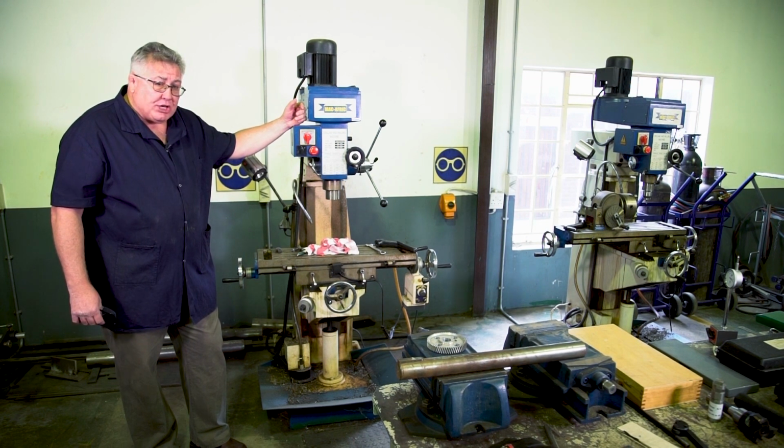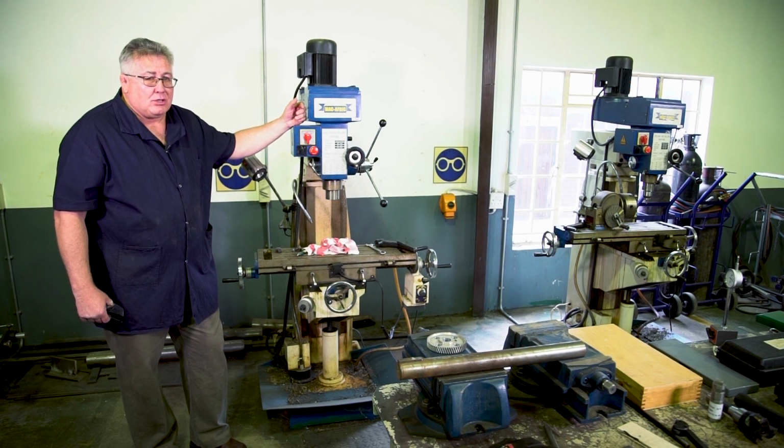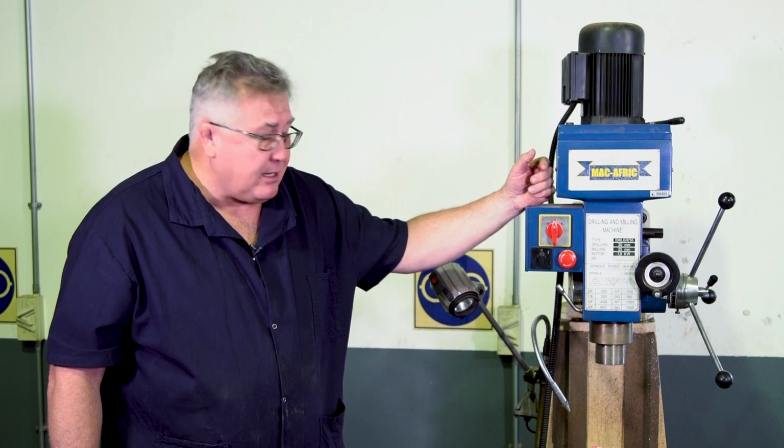And then while you are machining, you must give your full attention. In other words, take your cell phone, switch it off, not talking to anybody else. Give your full attention to the machine. Don't leave the machine unattended.